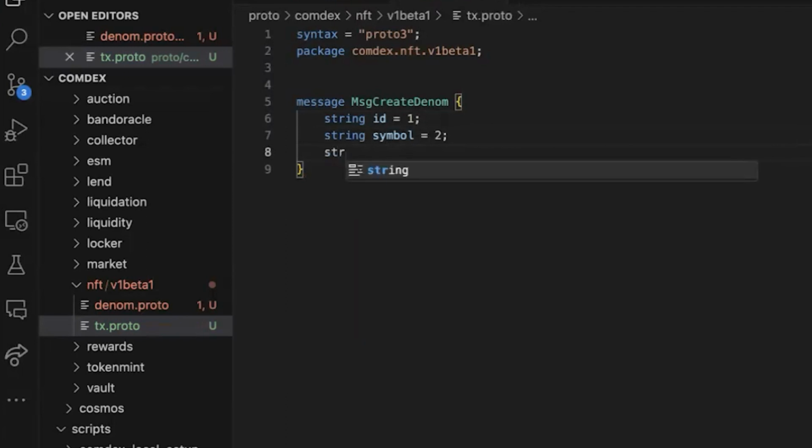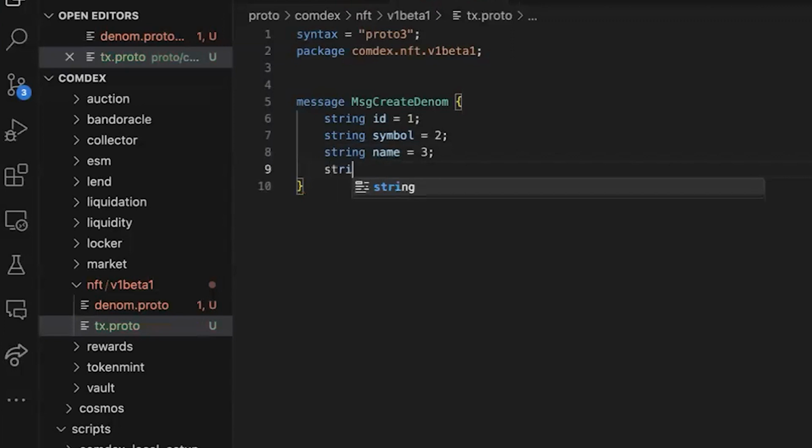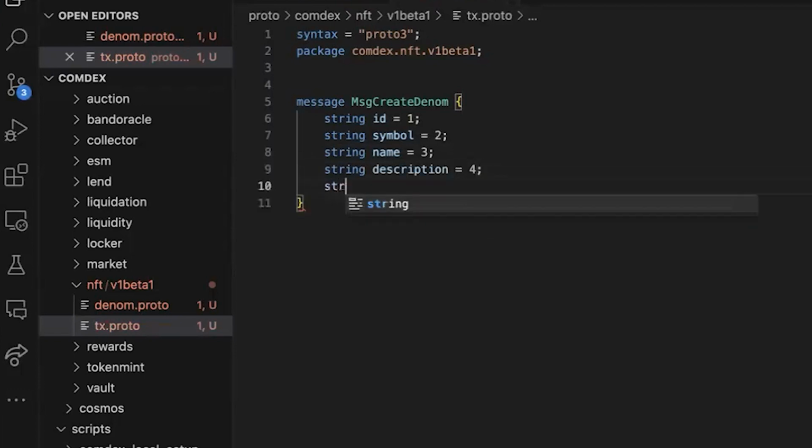And second is the string name associated with it. Description. Preview URI for it will be this one.